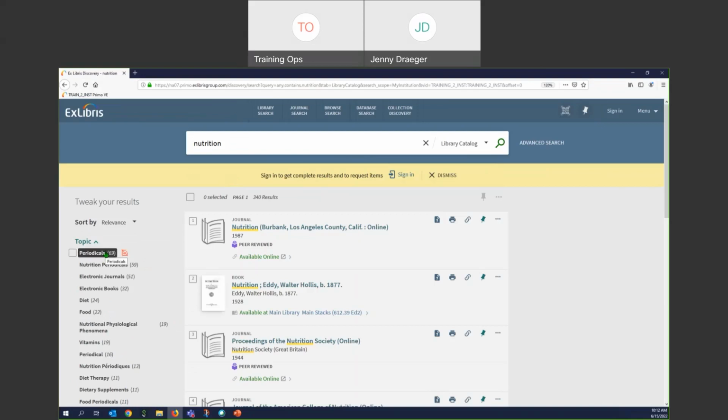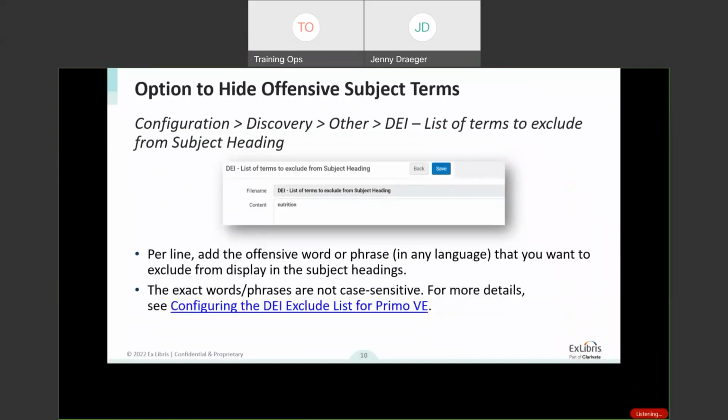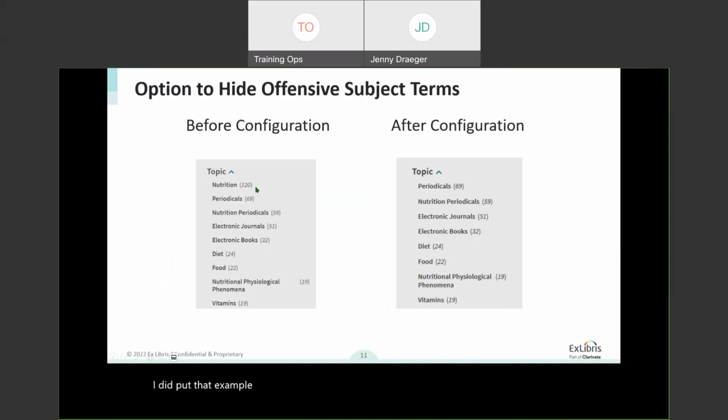So again, if you're working on this and you don't see that change, clear your cache in your browser, close the entire browser, reopen it again. Those things help the browser take a fresh look at the settings in Alma and give you that display. So let's go back here. And I did put that example right in the PowerPoint, just showing how nutrition is gone.